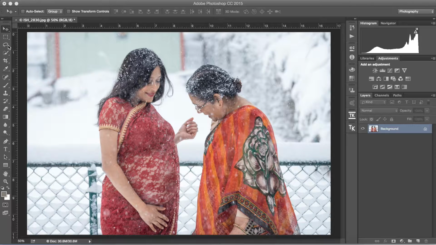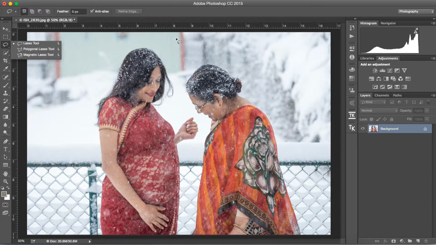But hey, as much as I love my mom, let's see how we can remove her from this photo. To do that, let's select the lasso tool, or you can use any other tool that you want for selection. You need to make this an unlocked layer, and it's best to create a copy of that, so I'm pressing Command J. So now we select her. The idea is that we're going to define the area that we want removed, and then we're going to use the content aware fill within that area.